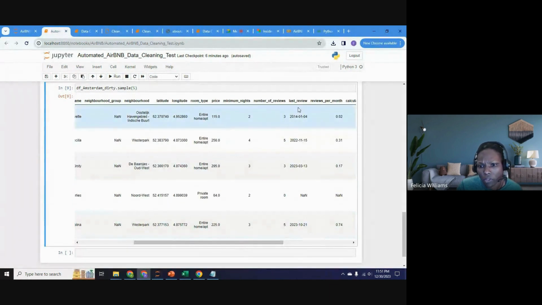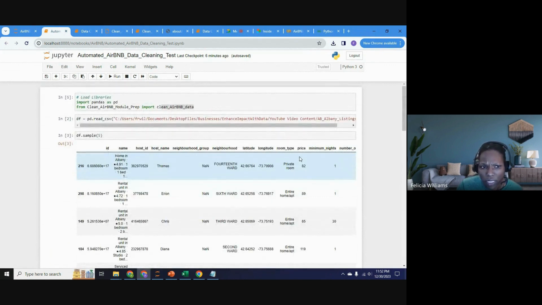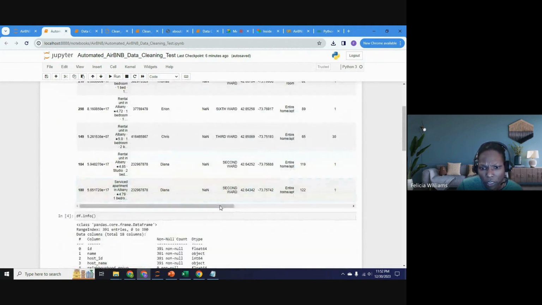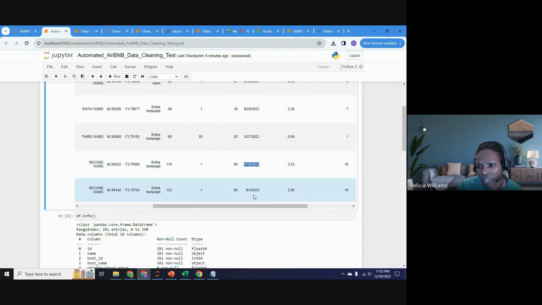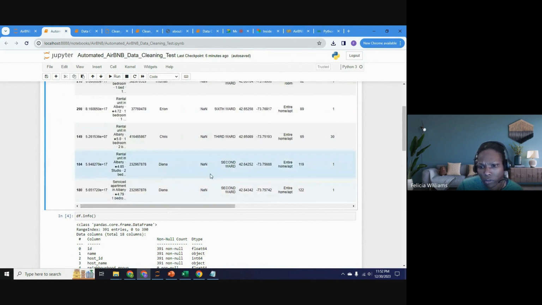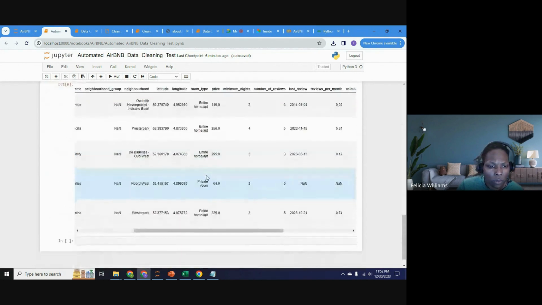It has a last review date. And this is why we had to make the change, because if you notice, look at the last review date here. In this format, it looks like that. If you take a look at the original last review date in the Albany, New York data set, look at the date format. And this is why we had to change our date format to just infer, as opposed to specifying what the format actually is. So that was important to note.